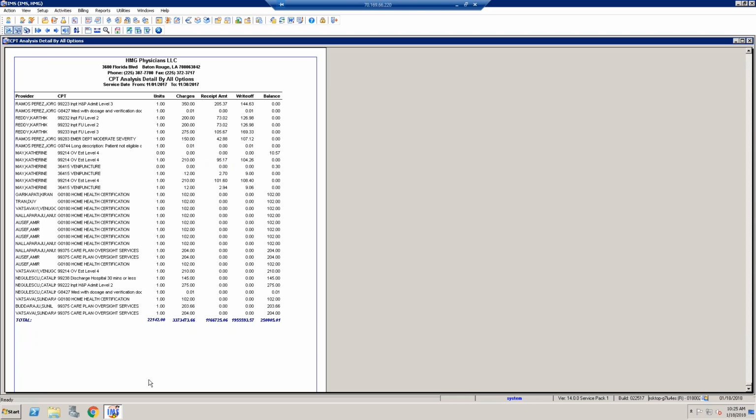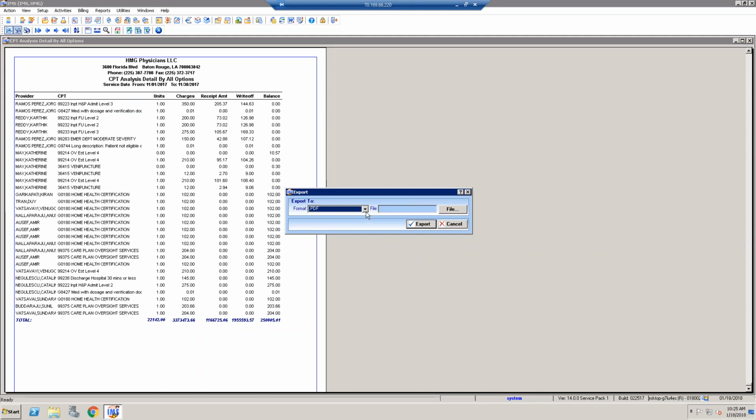You can go all the way to the end and see, okay, a total of 2,000 units, this many charges, and this is the receipt amount. Again, this is for more details. I wouldn't run this report if you're trying to just look at a summary. But a lot of people like Excel so they can do their own manipulations. You can always click on export, and choose how you want this report: PDF, text format, Excel, or CSV. I love the CSV format, so I would pick that, so that you can get it in an Excel format and manipulate it however you want.